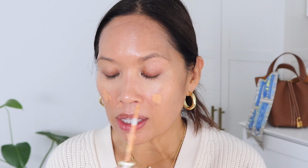And I like to let this one just kind of dry down a little bit. Ideally for me, I found that the drier the concealer, the better for my dark spots, especially in the front of my face where I have more pores, more oil. So I like to let that just kind of dry down just a little bit before I keep going, because otherwise I'm just moving it around. So we're gonna let that sit for a moment.